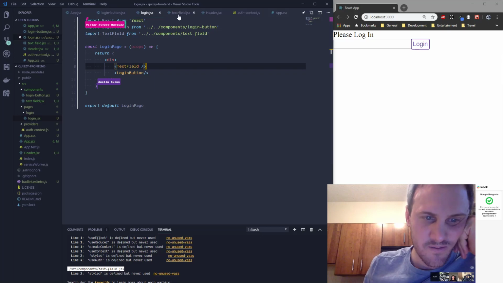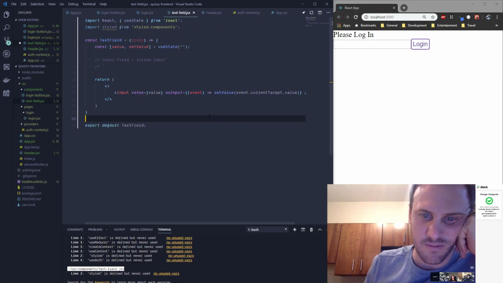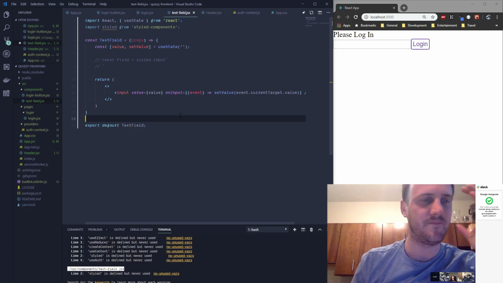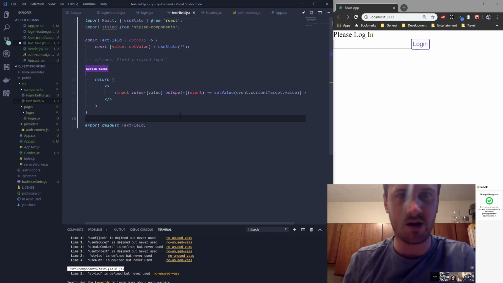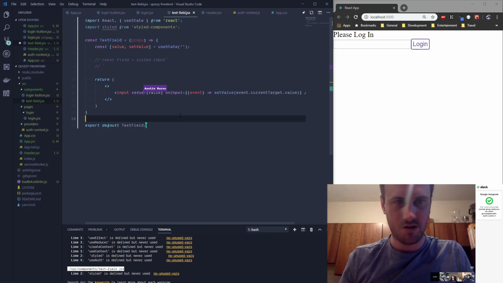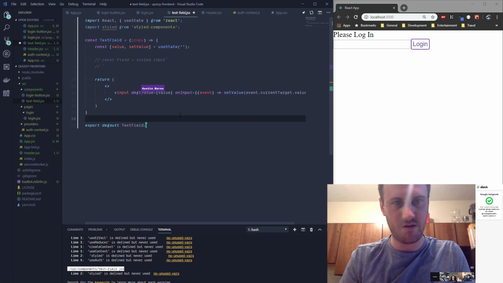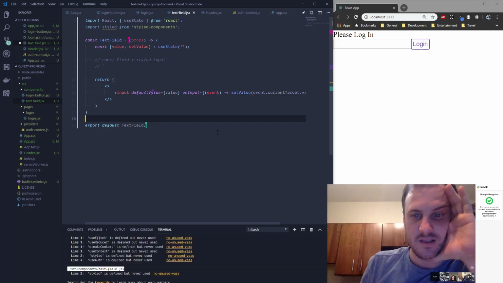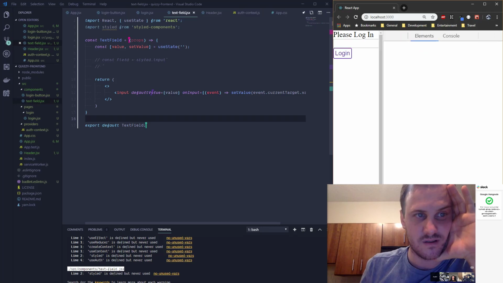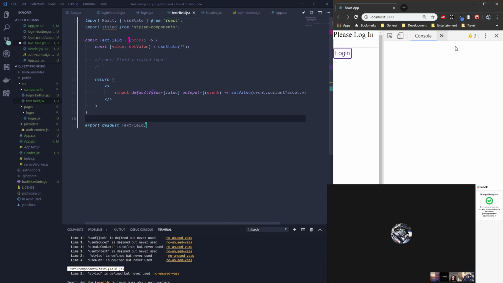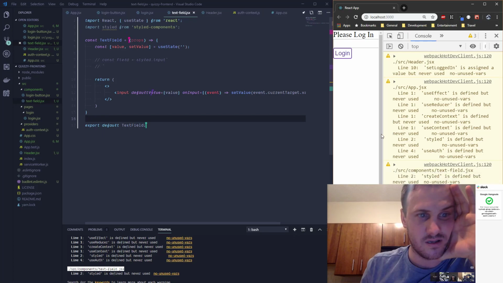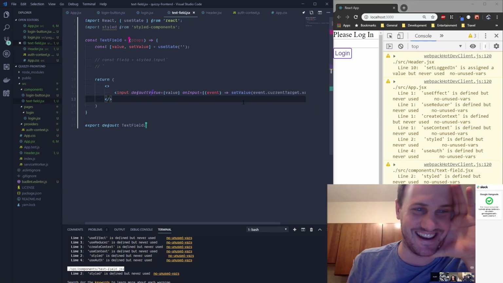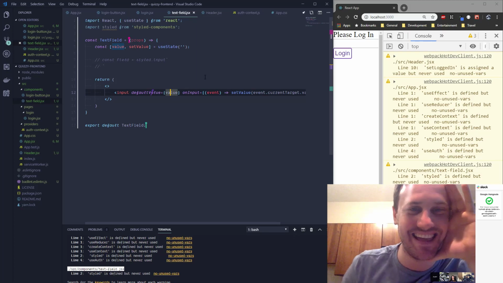Actually, the onChange thing might still be the case, but I ran into this myself and forgot. On the text field, you want to use not value, but defaultValue here. Really? Yeah, that's what it's saying. Wait, that worked? Oh, there you go. What the hell?